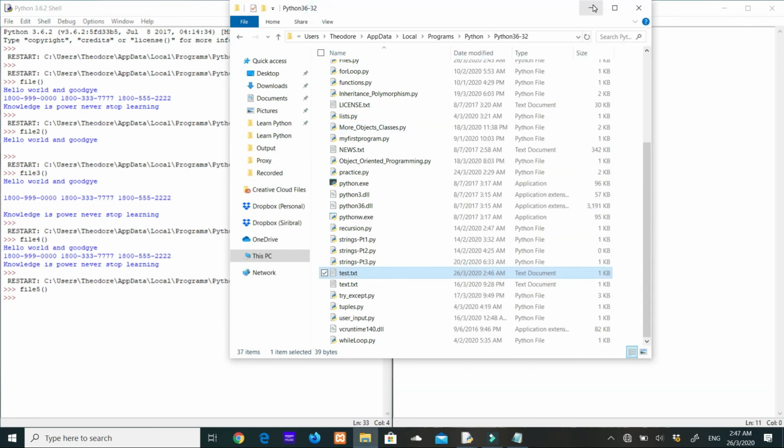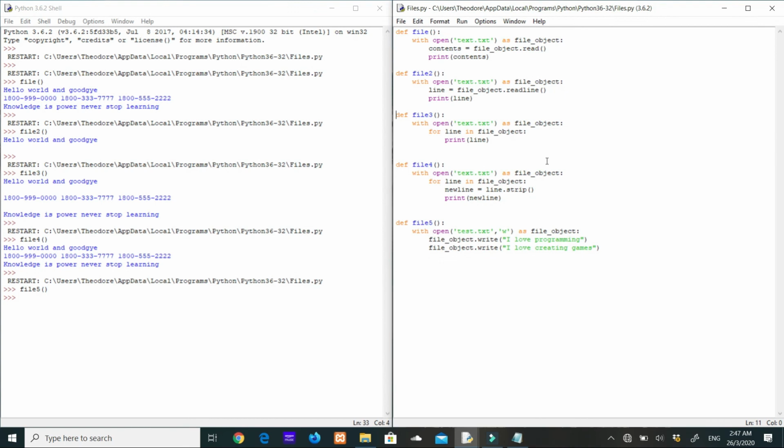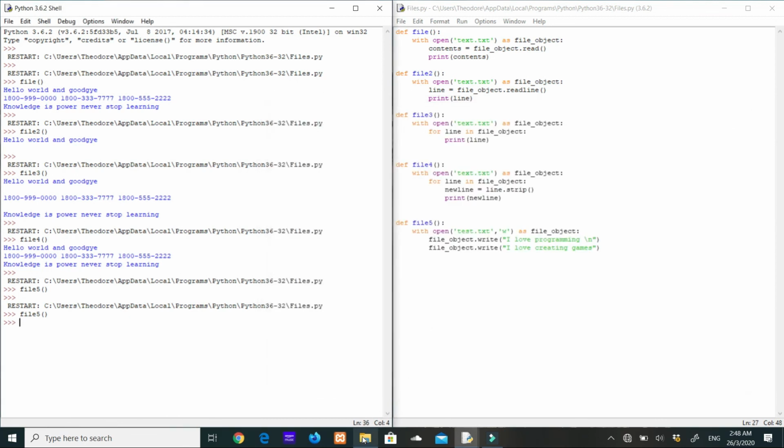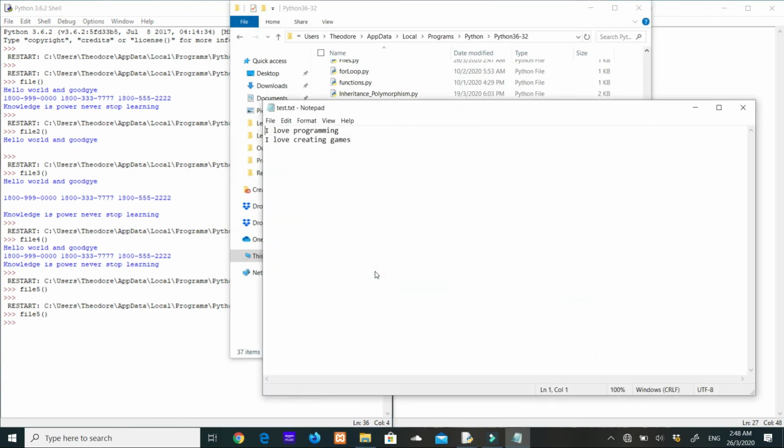All right, I'll go ahead and minimize this. To fix that, we just simply need to add the newline right here. We can do it right here if we want to, but that shouldn't be necessary. So just simply add this. And then we're gonna go ahead and run the file. I'm gonna say file5, hit enter, and hold on, let me close the file. Open it again. And you can see we did in fact fix it right there.